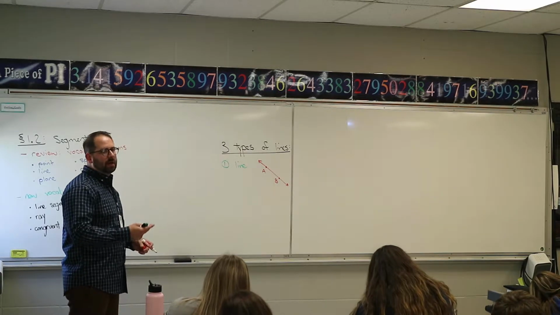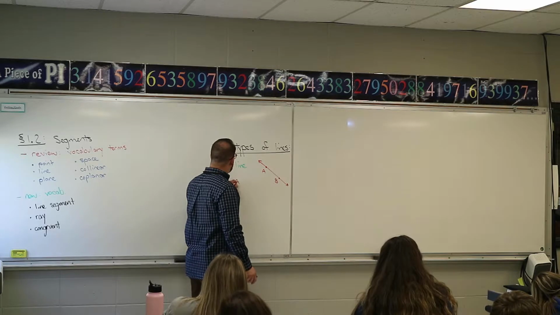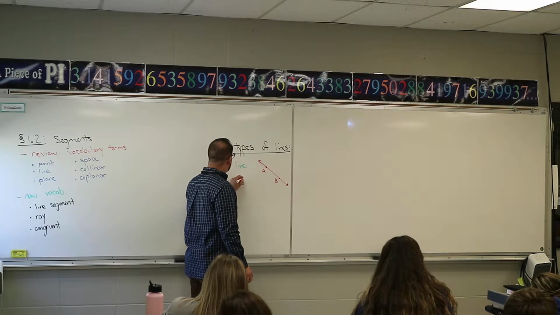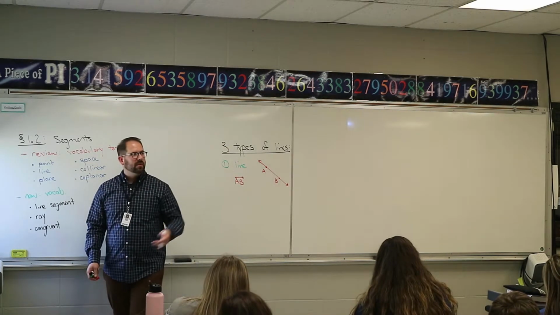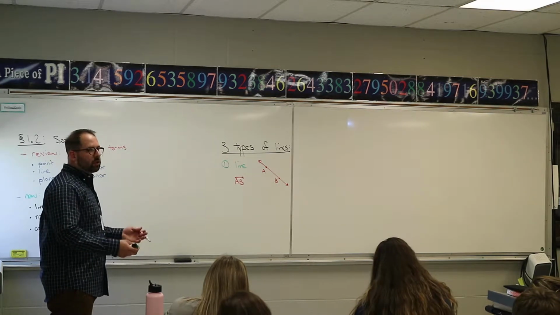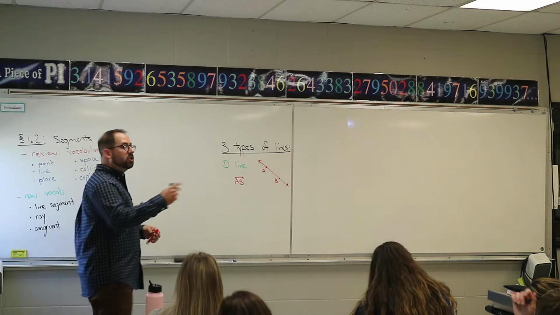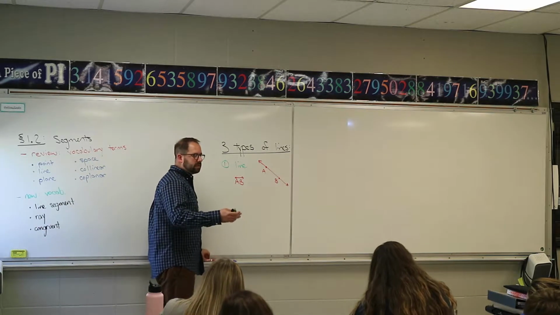Now, how do we name that line? Line AB. That's how you say it, right? You say line AB. But this is how you write it: 2 letters, the arrows above it. Okay, we've already had that one. Infinite in length, we don't really measure it. It just kind of goes on forever. But that's a line. There are 2 other types, and that's the part I didn't tell you the other day.